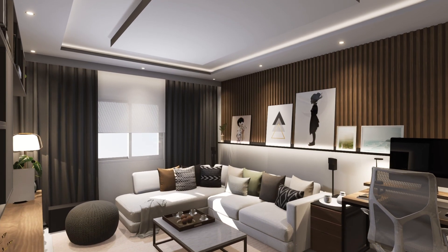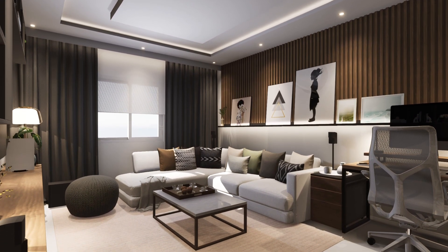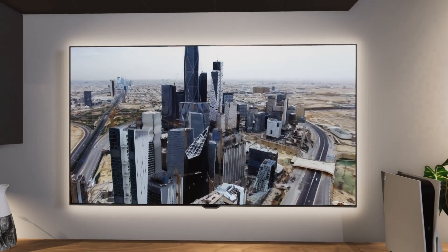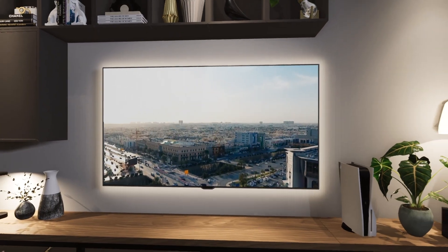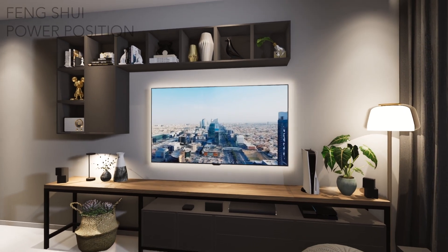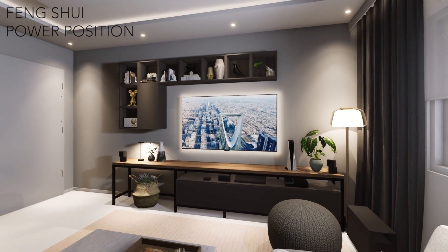This allows people to be greeted with an inviting piece of furniture. At the same time, once you sit on that couch, you will find yourself in the feng shui power position. This means that you will have all of the energy sources such as the door and the window in your view angle — an important detail that will make you feel calmer when sitting on that couch and watching movies.